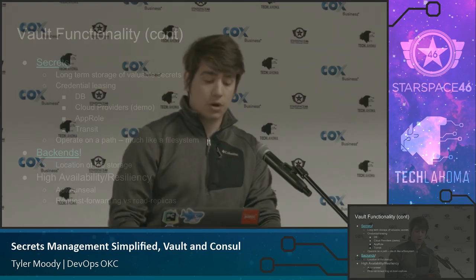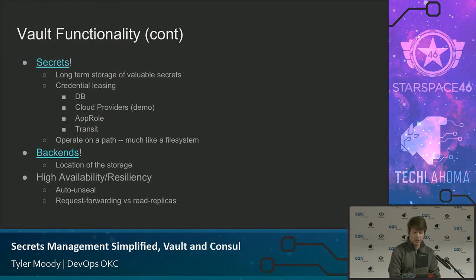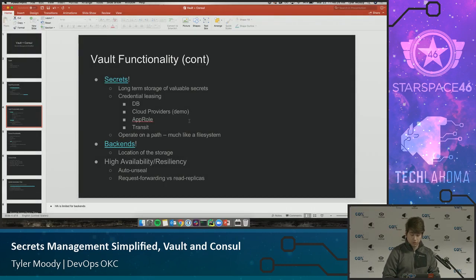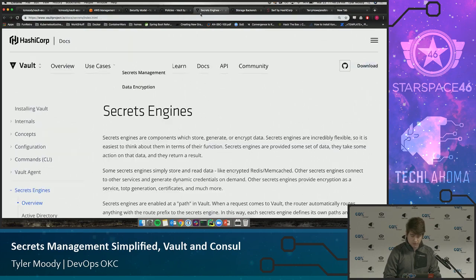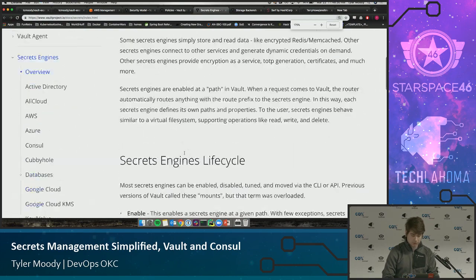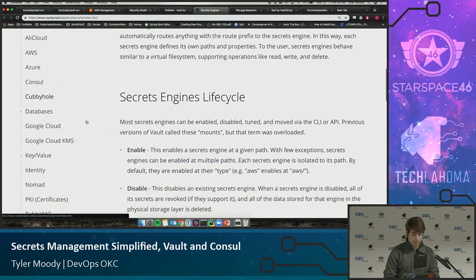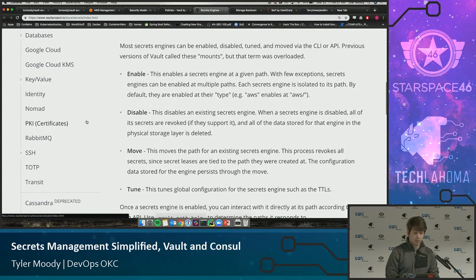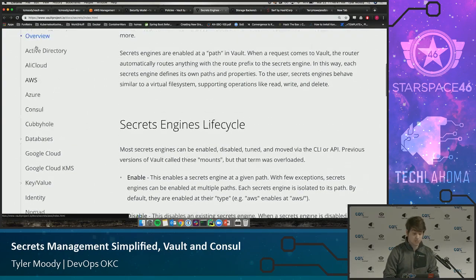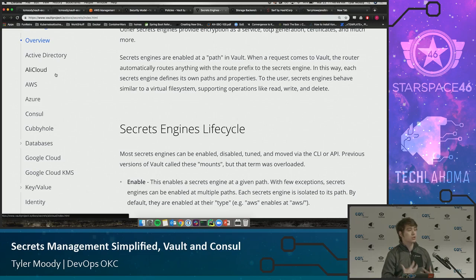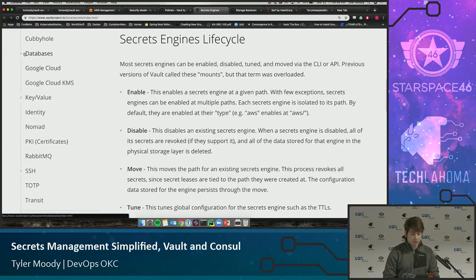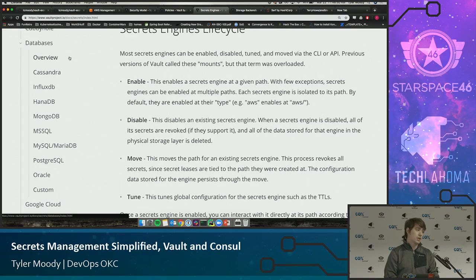So these are all secret engines that you can enable, and there's a bunch more, so we're going back again because it is a huge list. This is all the secret engines that you can use. There's a pile. Some of them are KV, some of them are for credential leasing. AWS is specifically for credential leasing as opposed to secret store. But with databases, you've got a whole pile of databases, which includes things that you could provision via RDS, and that would be like a secret store.